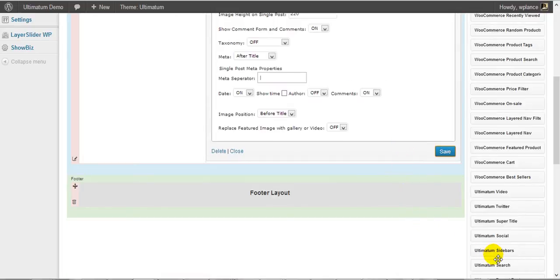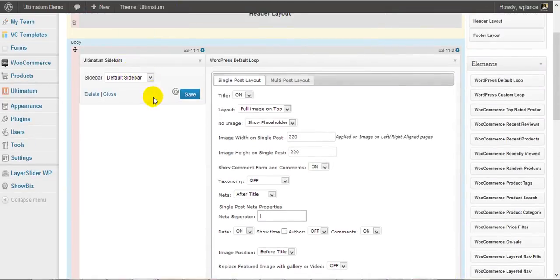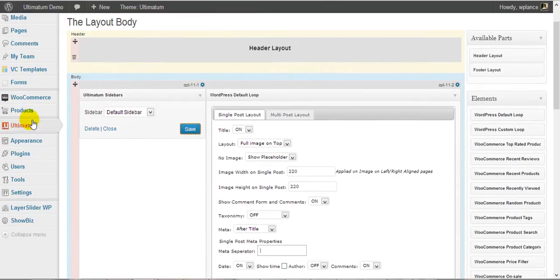Now once this is done, my next one is Ultimatum sidebars. Click on Ultimatum sidebars. Since I do not have a shop one, as of now I'm going to click on save, and then I'm going to go to settings, and from settings I'm going to add a new sidebar for the shop page.